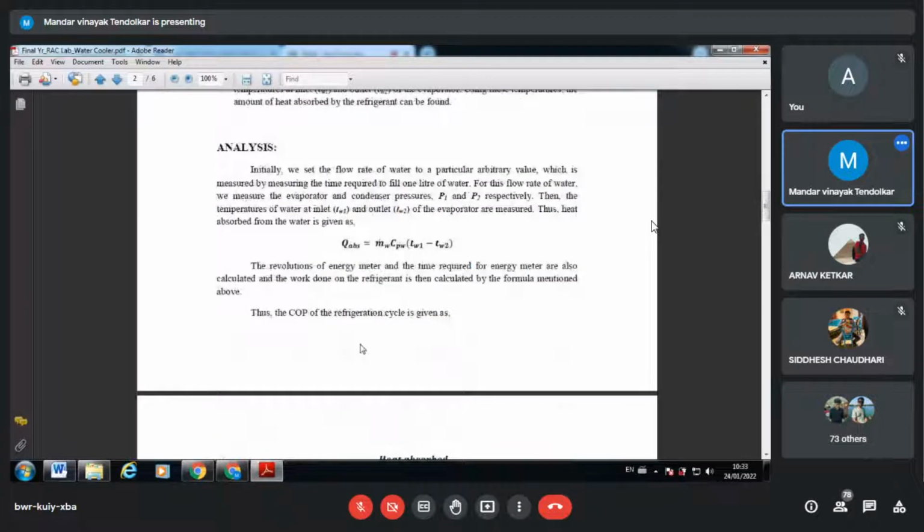You can read this at home, and this is what I told. Q absorbed is equal to the Q which is rejected by water. M Cp delta T is for water, and that is what is Q absorbed. So I will not calculate practically the heat absorbed by the refrigerant directly; I am calculating it indirectly, in the sense of water. Because we are assuming the first law of thermodynamics to be valid, and there is nothing wrong in this assumption. Whatever is the heat rejected by the water is the same as the heat absorbed by the refrigerant. Any problem?